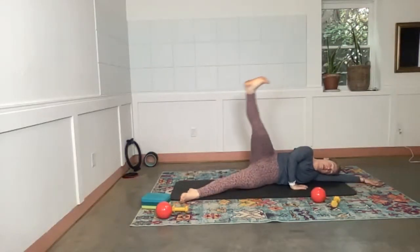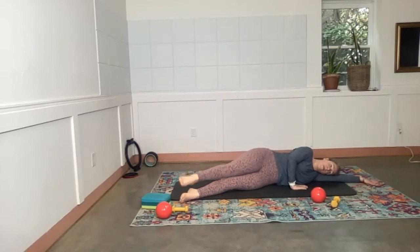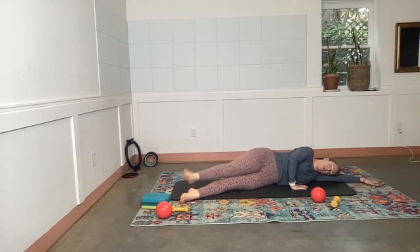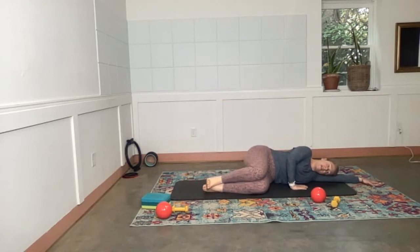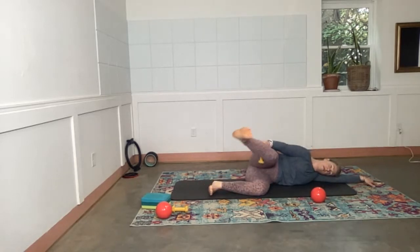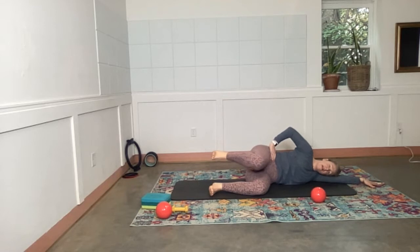And 6, 5, 4, 3, 2, 1 more. Come on down. Bend your knees. Grab your cute little weight right behind the knee. Nice and long through the spine here. Try not to be very tucky here. Find a nice long lower back.